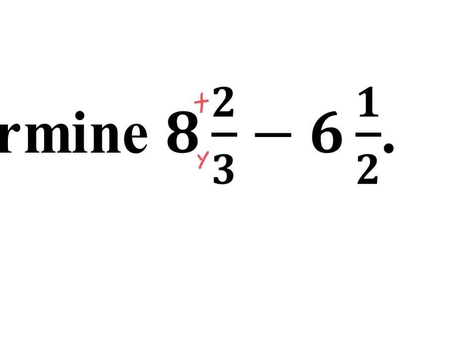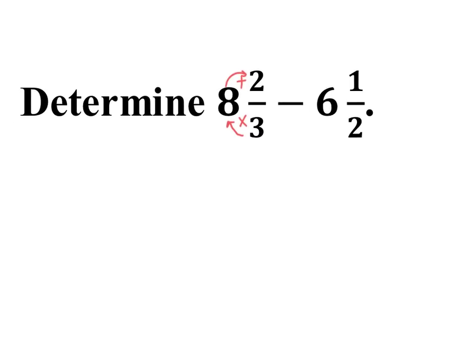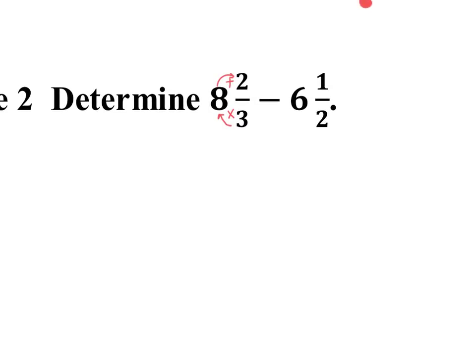So Texas is this. This means 3 times 8 plus 2, and that gives us our improper fraction. So 3 times 8 is 24 plus 2 is 26. So if I rewrote this as an improper fraction, it would be 26/3. And then I would do the same thing over here. 2 times 6 plus 1 is 13 over 2. But I still have that problem. I don't have a common denominator. I have to have a common denominator no matter what.